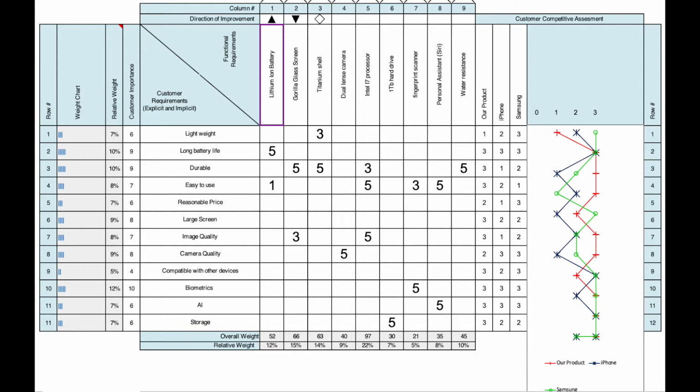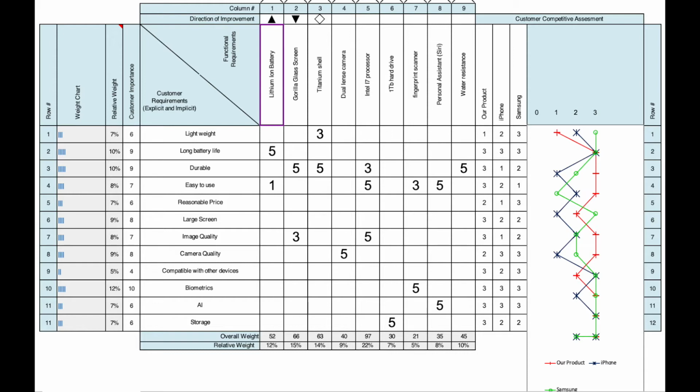We thought these were the best based on how we looked at our own phones as well as looking at two competitors. We decided to go with the iPhone X and the Samsung Galaxy S9, as these are the two newest phones from these two companies. Now, to also help us, we did functional requirements to help us relate to our customer requirements.